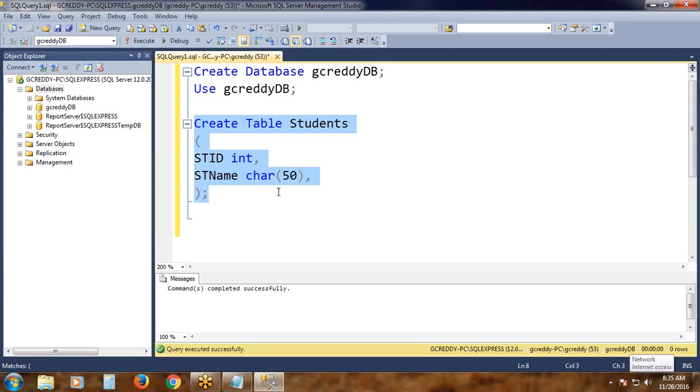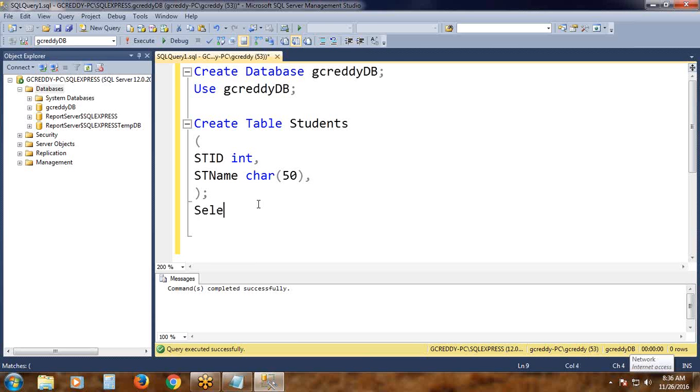Okay. Next, select this statement, multiple lines now, and execute. Observe the message console. Commands completed successfully. Suppose I want to view this table structure. For that, you need to use the DML command select. Select does not belong to DDL. Getting this point? For viewing the structure, we are going to use the select command, but select does not belong to DDL. That is DML, data manipulation language.